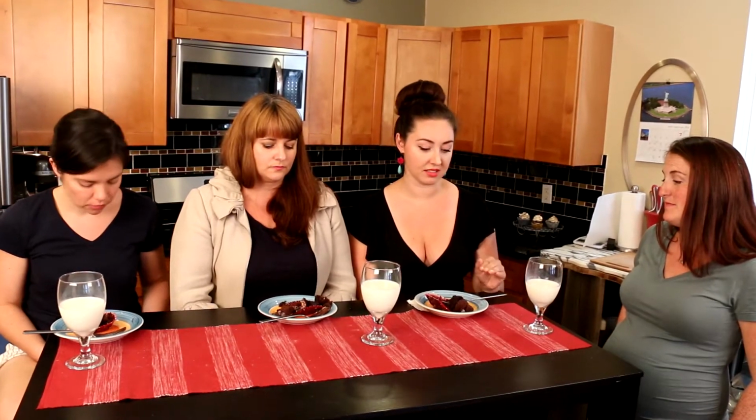It's very dense, because it's ganache. It's got that almost granular sort of texture, but it's so thick. This is a mood enhancing cupcake because there's so much serotonin that gets released when you eat chocolate, right? So it's going to make you feel happy until it makes you feel sick.